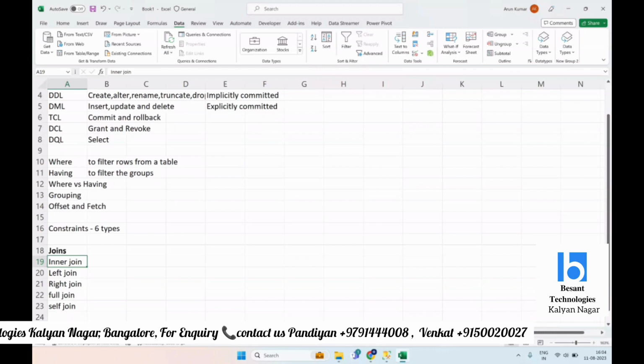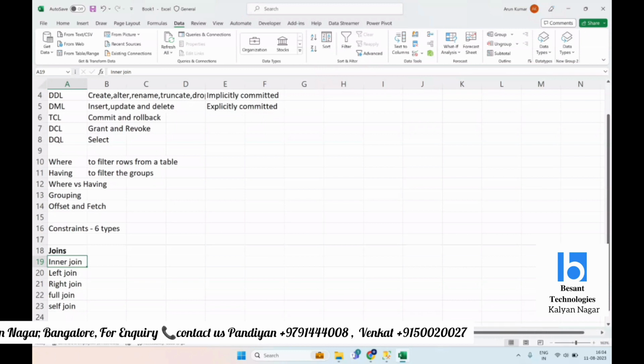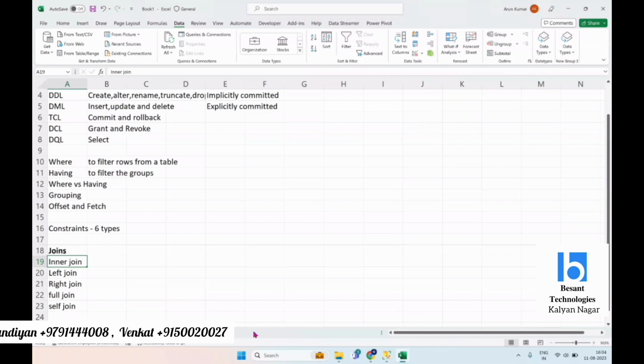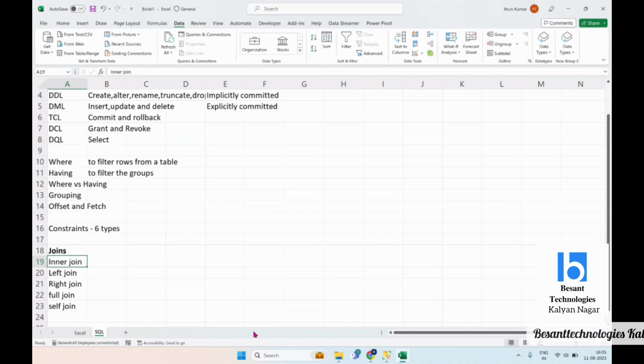To avoid that from happening, while creating the views you have to create the views using with check option or with read only. Okay, if you don't write anything, then the end user will get the complete access. That will create a problem from the data security perspective. But if you write with read only, no one can perform any kind of DML operation on that particular view. Okay.